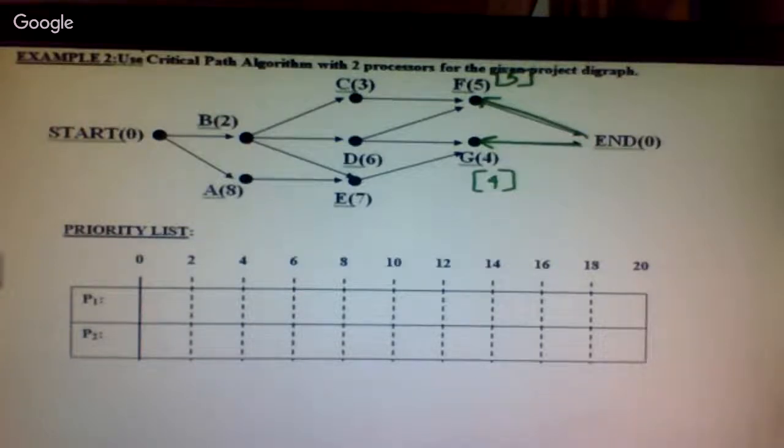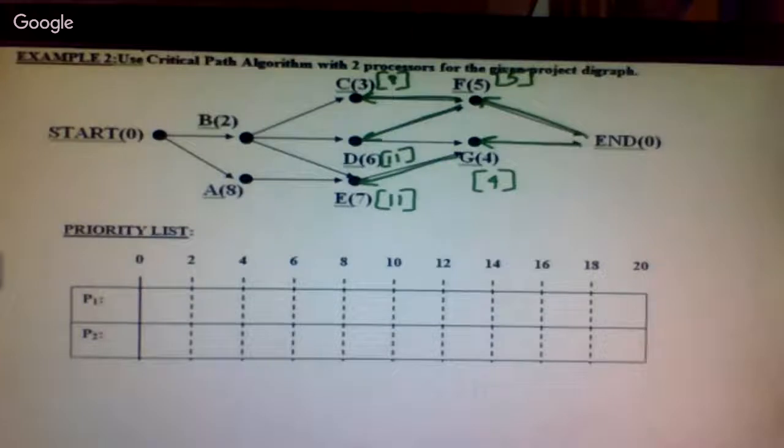Okay, there's only one way to go backwards to C. It goes from F, so we're getting 8. I have 2 lines that go backwards into D. We're going to take F back into D. If I took G, that would only be 4 backwards. F is 5 backwards, so that gives D 11. G goes backwards into E, which gives me 11 here as well.